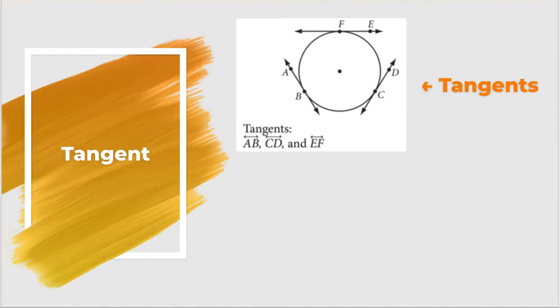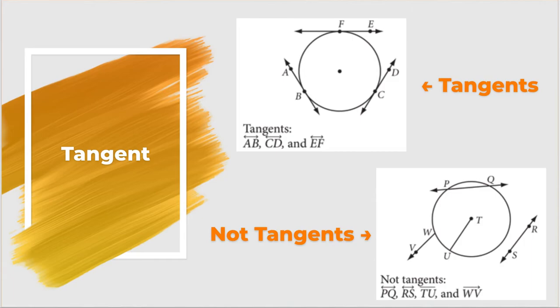Moving along. Our next term we're going to define this way is called a tangent. So these are a bunch of examples of tangents. Line AB is a tangent, line CD is a tangent, line EF is a tangent, and then these are all examples of non-tangents. Line PQ is not a tangent, ray WV is not a tangent, line segment TU is not a tangent, and line RS is not a tangent. So based on these two different definitions, how do you define a tangent? A tangent is a blank that blanks.